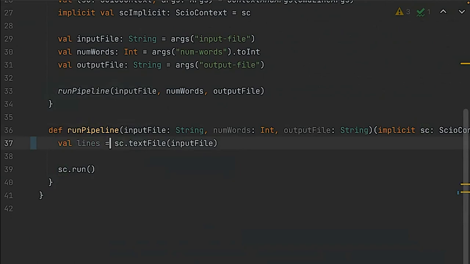Let me call it lines. And if I put here this, okay, without the autocomplete of IntelliJ, I don't know how I would live. Huh? So it tells me the type of this. It's an SCollection of strings, okay? But these are not any strings, okay? So these are lines, full lines of the text file, okay?